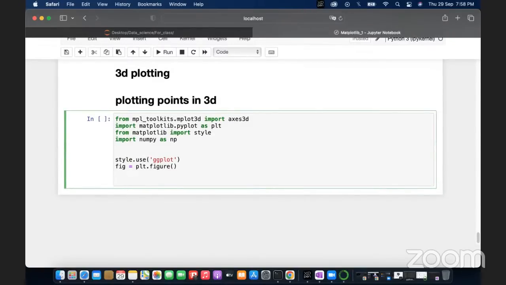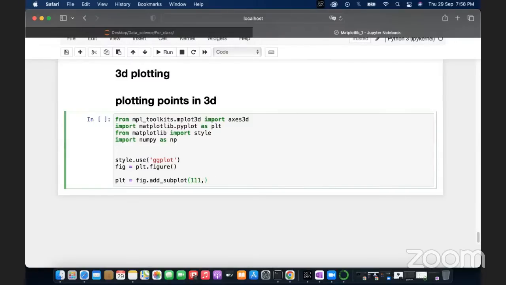Now we need a subplot. I have to add a subplot inside this figure, add_subplot.